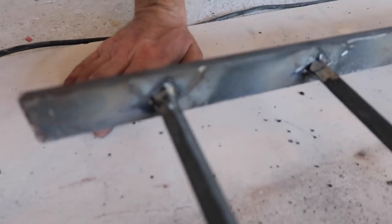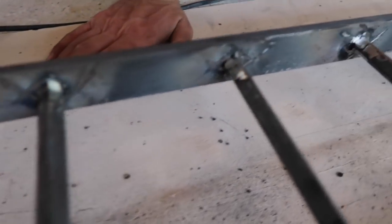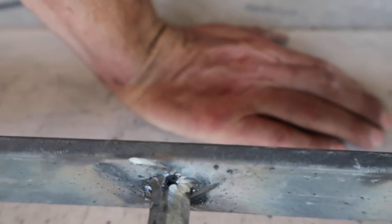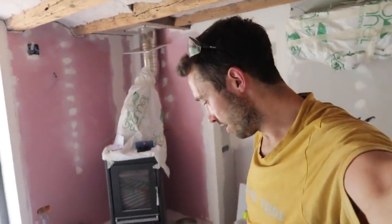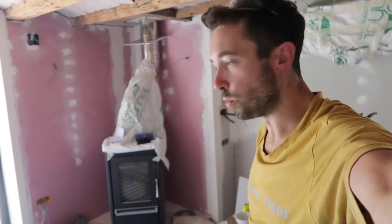Here we have it — you can have a look at some of my welds. Not too bad, not too bad. Overall they're pretty good. There's a little hole in that one but paint will fill that. Some are a bit prettier than others, but that's fine. If there's anything you really don't like, you can always put a bit of car body filler on it and sand it down. All I've got to do now is weld on some legs for it, then I'll put it upstairs and show what I'm going to attach it to.